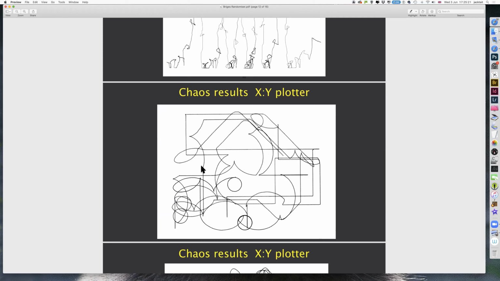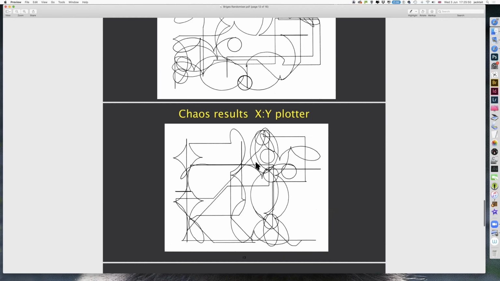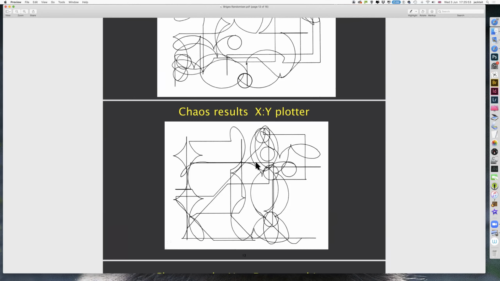Now, I've said earlier that the differences are subtle, but what the randomizer gave me here, because there are 3 outlets for single points and 3 outlets for joint ones, and on the XY plotter, when X and Y go together, that gave me the chance of diagonal lines, which I didn't get before on the plotter. So that was a step in the right direction. And this was another program which the randomizer put into the XY plotter.